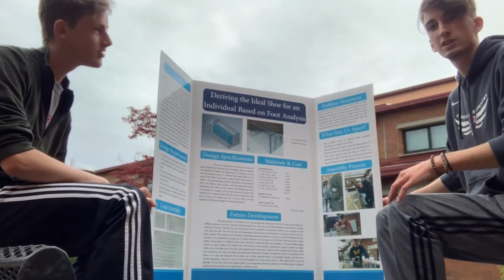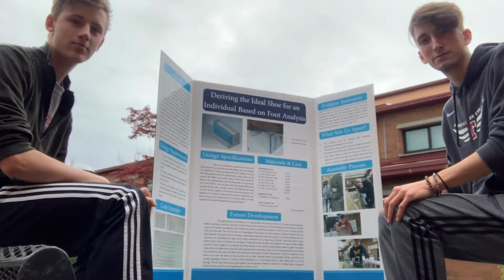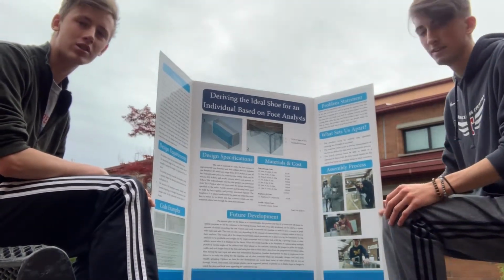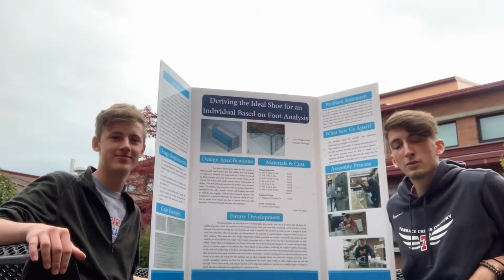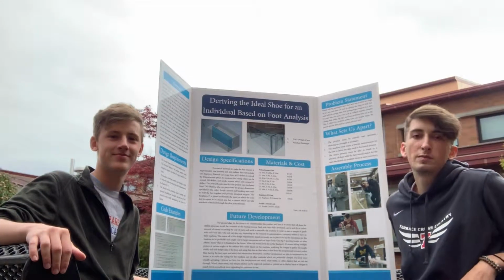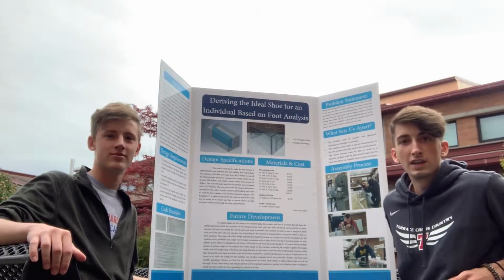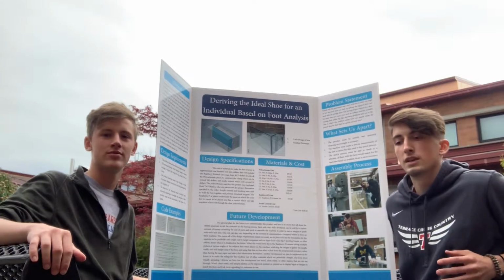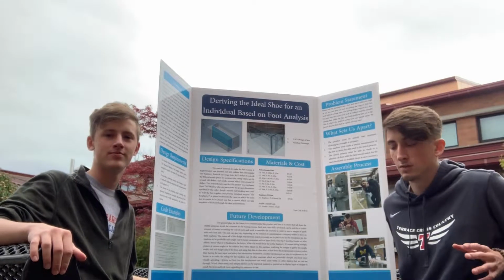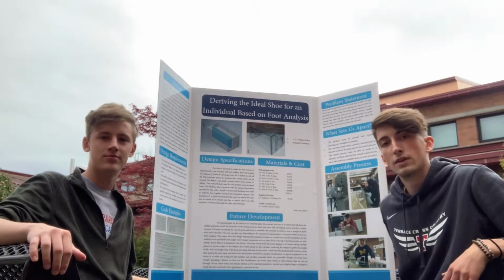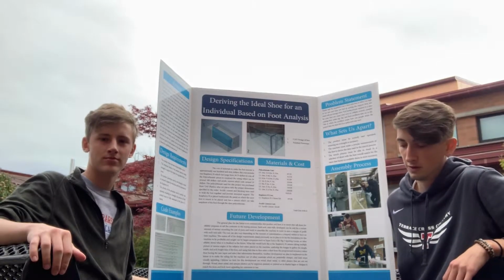And this is our project for the global health category, titled Deriving the Ideal Shoe for an Individual Based on Foot Analysis. The purpose of this project is to help people more easily find shoes that are right for their foot. The way we plan to do that is by using photogrammetry, or placing different cameras inside the machine at different angles in order to gather the length, the width, and the arch height of the user's foot.